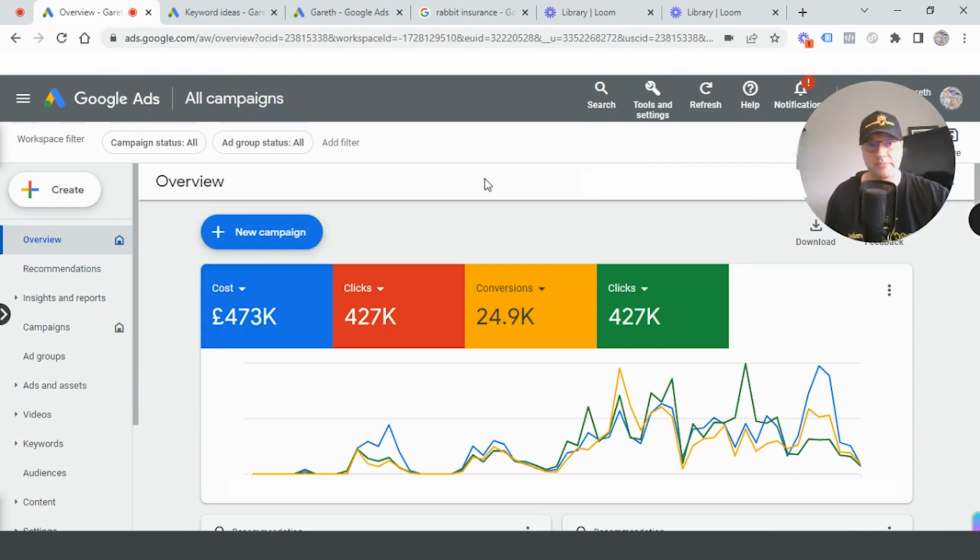But hope this has made sense. So again, think about your mini markets. Don't go after big shiny keywords. Be specific and be careful on how you're designing your landing page. But if you can do that, if you can master Google, you can have a very successful business, guys.